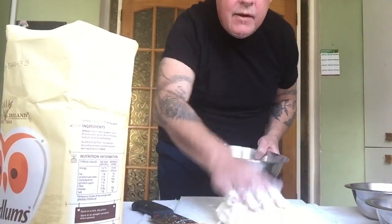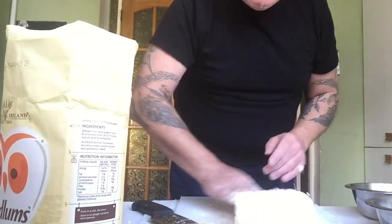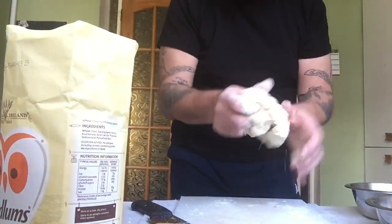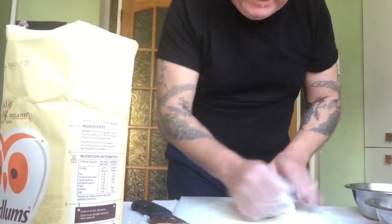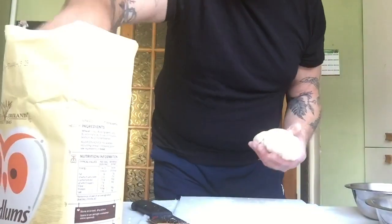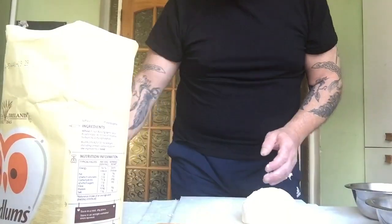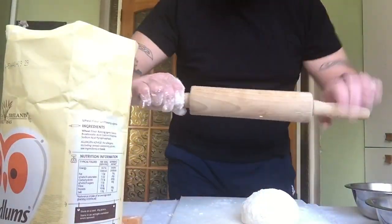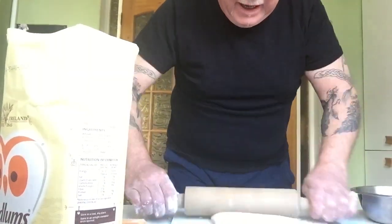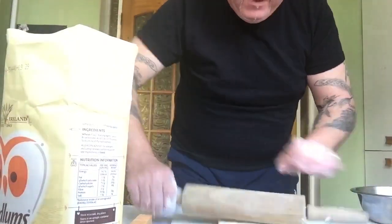Putting the dough onto the board. Just rolling it around. It's really elastic now at this stage. So it's the simplest. If you need more flour onto your board, add a bit more. And then you have your ball. Get a rolling pin, one of your nanny's rolling pins or whatever. It's going to be elastic. So roll it out. If you feel you need more flour.